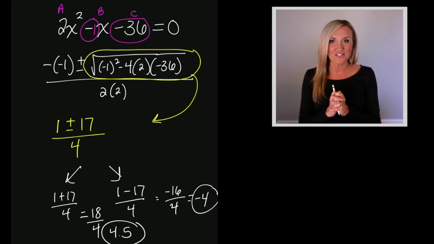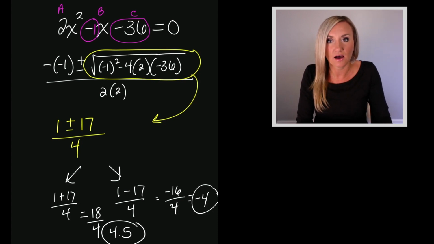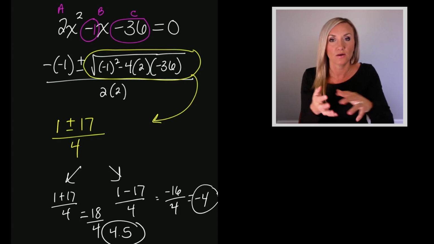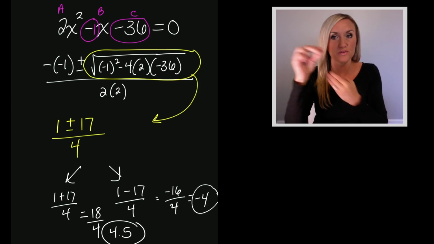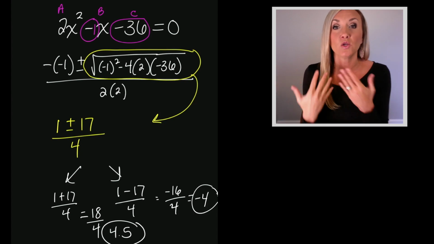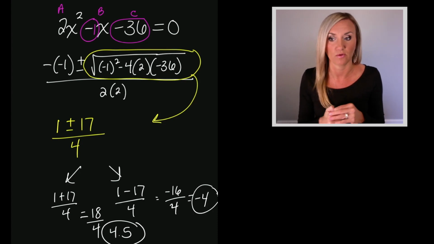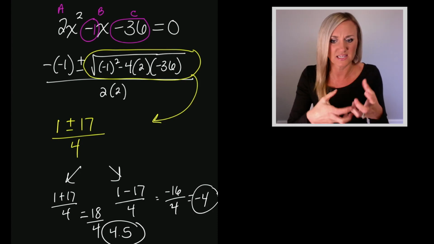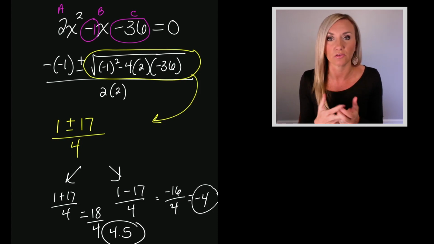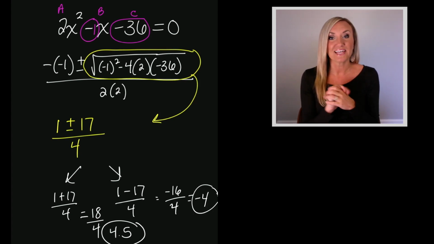All right, how did you do? Did you get those? I mean, it's okay if you didn't. What's more important is that you find your mistake and fix it, right? And then once you see, oh no, this is where I messed up, oh, this is how you do it, that's how your brain learns. Your brain does not learn by just copying everything that I do down. It's by getting messy and making a mistake and then finding your mistake and then learning from it. That's what learning is. So, okay, that's it for today.